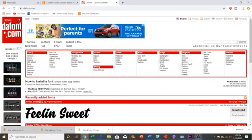Okay, so the first thing that you're going to do is go to DAFONT.com. That's DAFONT.com. And I also want to go ahead and mention that this will be a tutorial only for Windows users. I'm not familiar with Mac, but I do know that there are instructions on this website. So if you have any questions at all, you can refer to them.